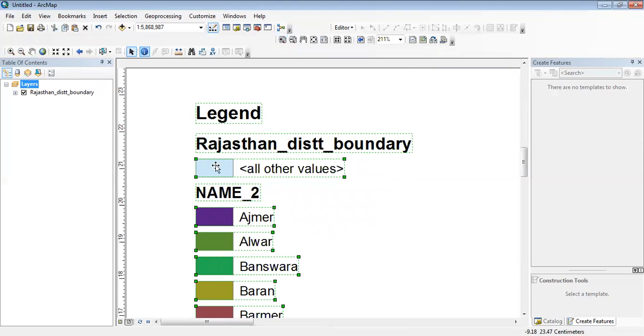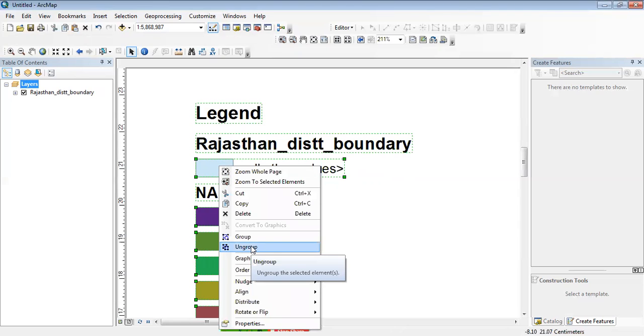So if I want to give the district boundary as only a whole boundary, right click here and ungroup.